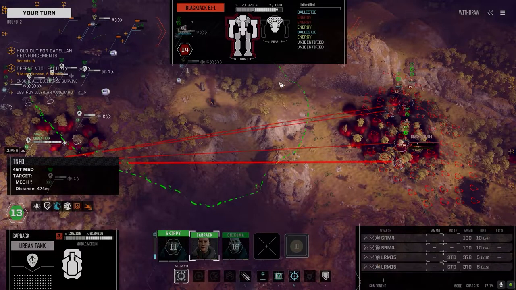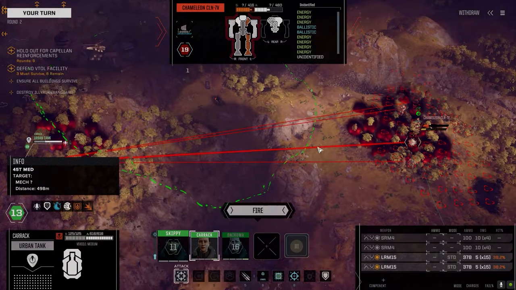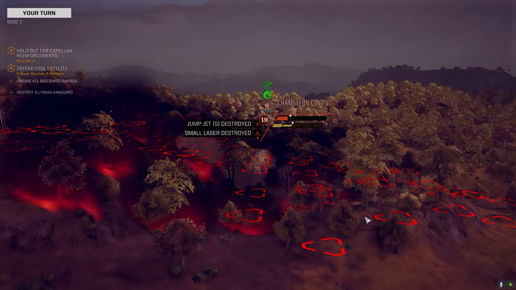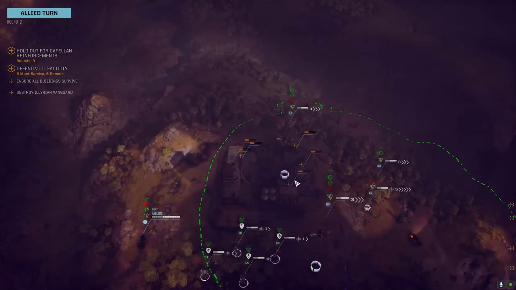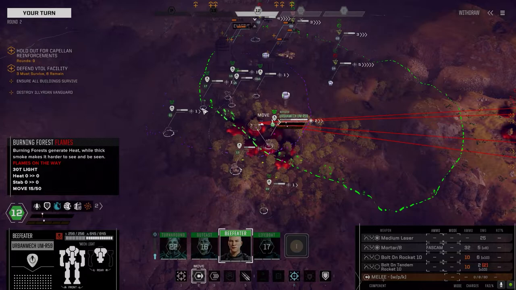Okay, so how are you doing? Yeah, see, let's go on this guy. We might get lucky and hit the leg. Roger that. Got a small laser. Solid connection on that one. Okay, who do we got next? Standing by.